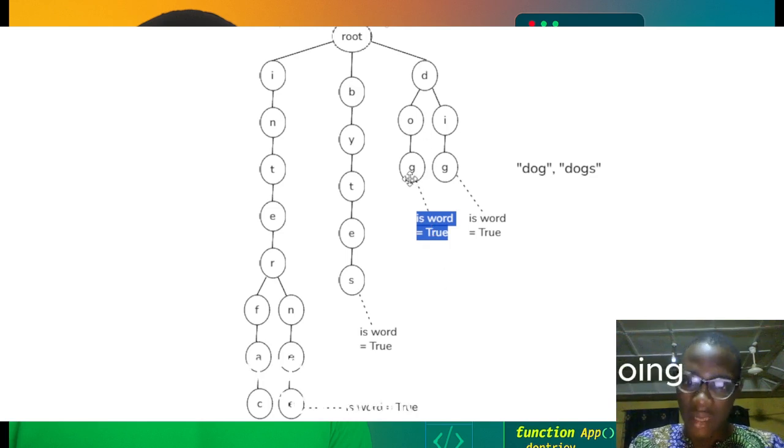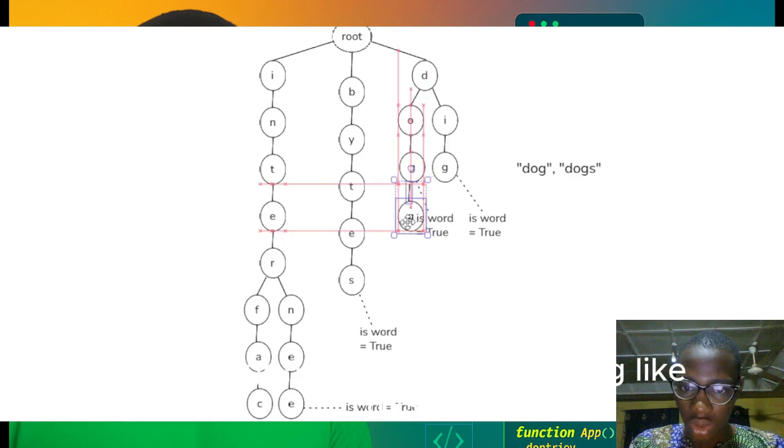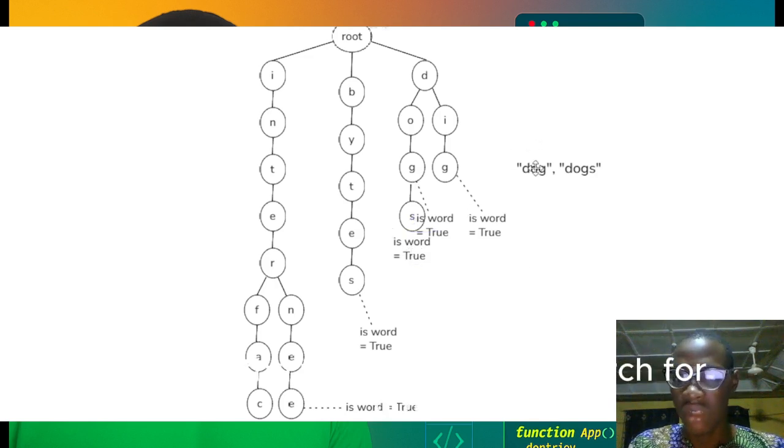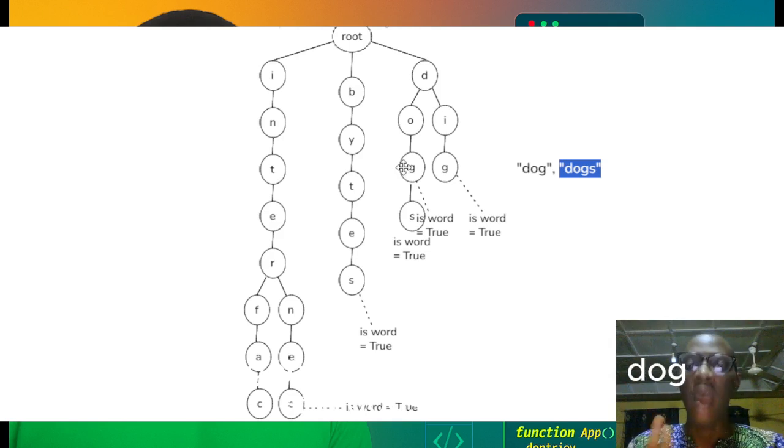And then at the same time, this is going to extend, something like this. We're going to be having the S here, right? And at the same time we also want to set this particular one to its word equals true, so that by the time we start to search for the word dog or for the word dogs, we are going to be sure that both dog and dogs exist.